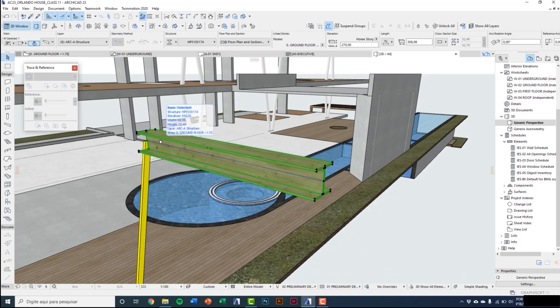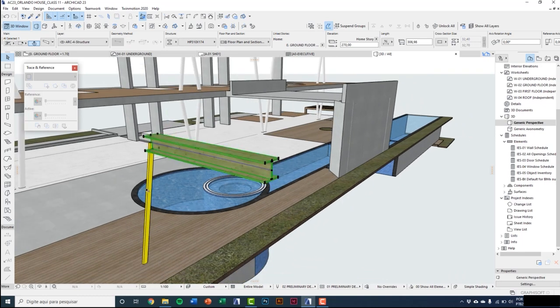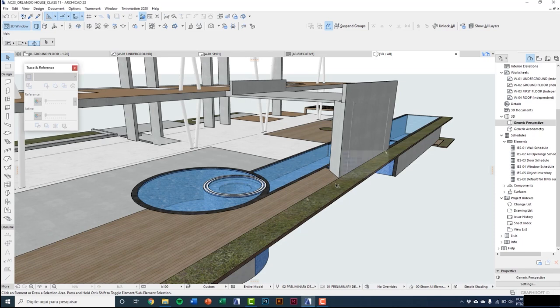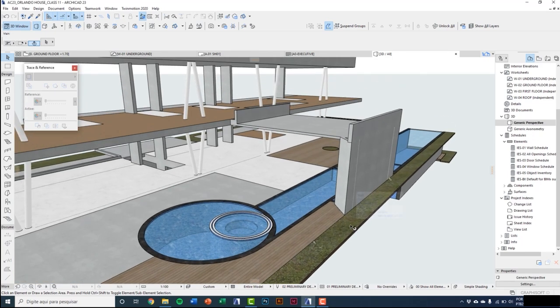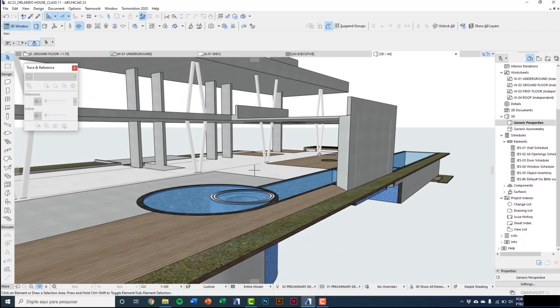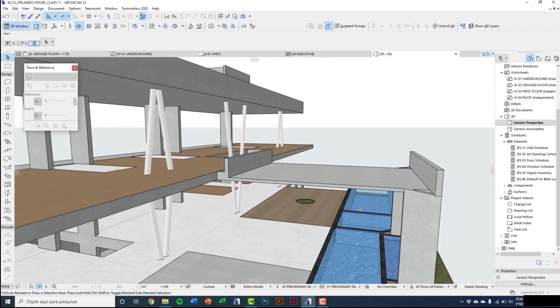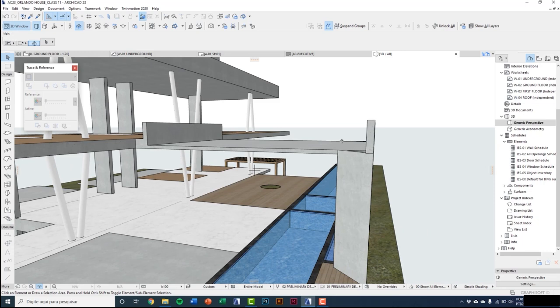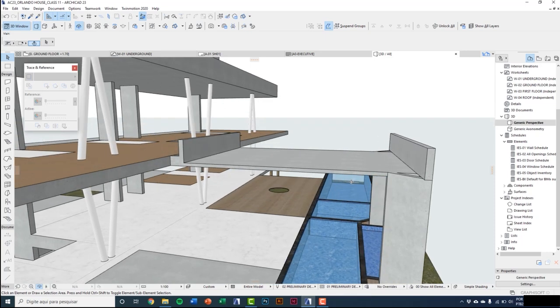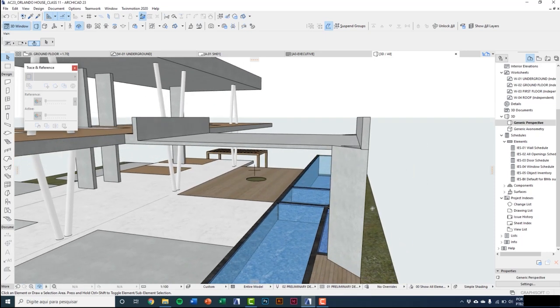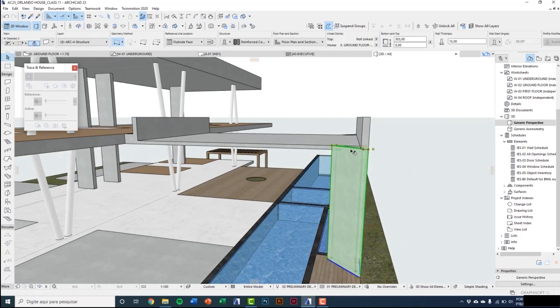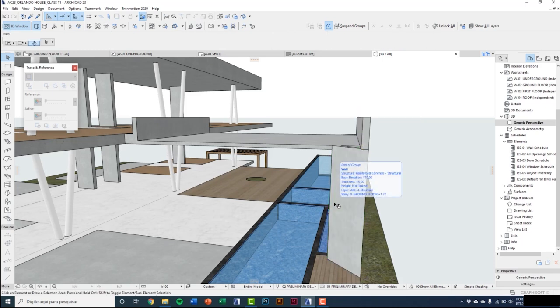Therefore, this is how you can work with standard profiles. Now, let's work with the third method, complex profile. We're going to use the complex profile in the house in this concrete structure here, above the kitchen and the wet bar. I need to do a chamfered structure, and basically I need to design the same shape that I have on vertical, but now on horizontal.